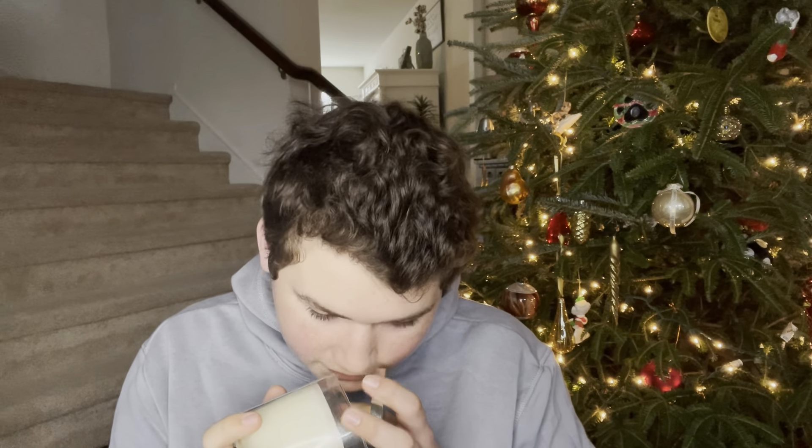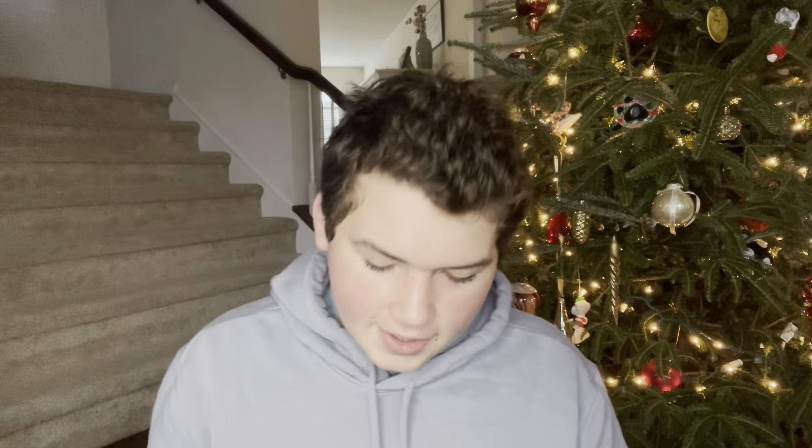Picket Fence is very floral with a nice fruitiness to it, and it's got a muskiness in the base and kind of a perfumey, powdery smell. It's very pretty — I was really drawn to the label with the roses and the fence. I do love this scent and I'm intrigued to see how it performs. I'm guessing it might be sooty since it's the old paraffin blend, but it's a gorgeous scent and I do plan to use it this spring. It may end up being crocked because it's probably not going to burn too well, but we'll see.